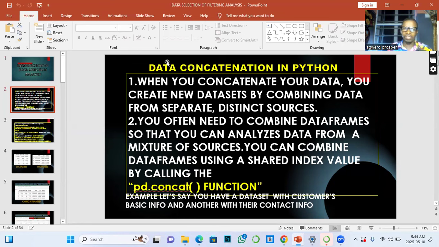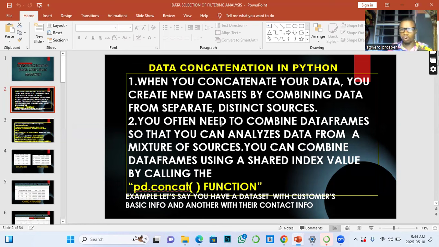Now, let's quickly look at the full meaning of what concatenation is. So when you concatenate your data, you create a new data set. That is one primary thing you should know, by combining data from separate, distinct sources, which is very, very important.